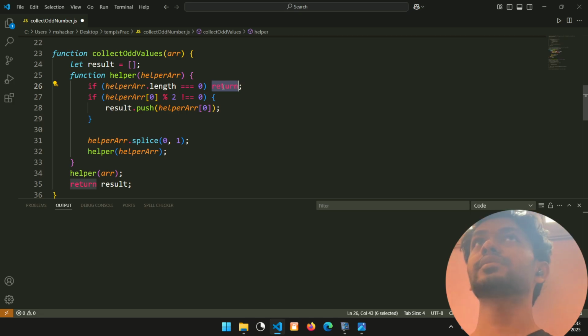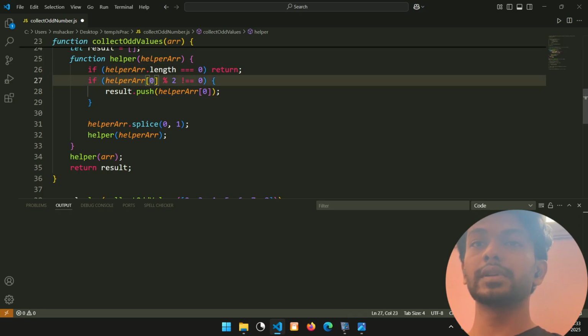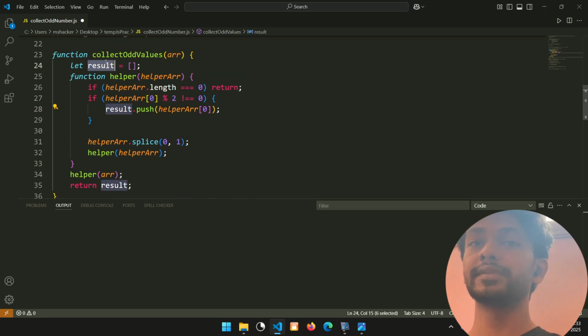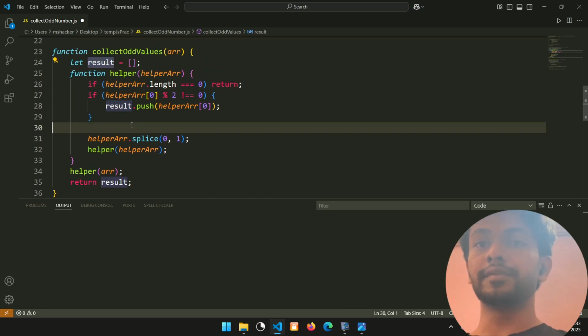Return basically means get out of this function. Okay, if the provided array's first element is not divisible by 2, then push it into the result. You have done both of these.